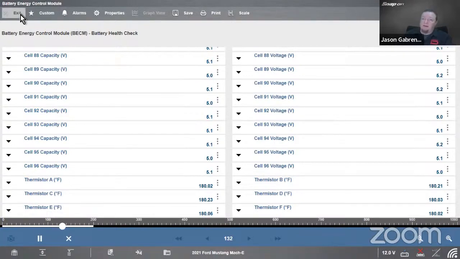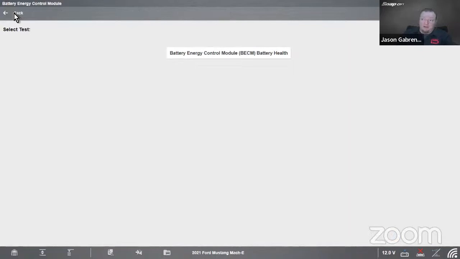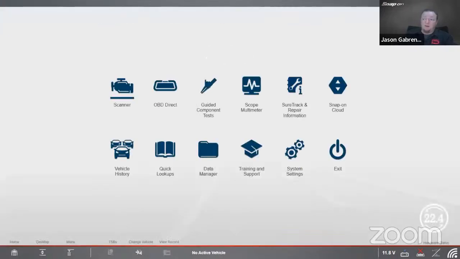So just, hey, if these are the vehicles you're working on, and they are going to become more prevalent, whether we like it or not, they are going to be more prevalent out there. And if we want to learn how to work on these and learn how to repair these, we need to be able to have the software to do so, because a lot of it through the manufacturer is going to be scan tool based software in order to do that. So just be aware of that.